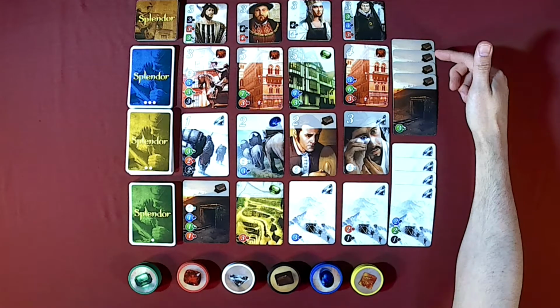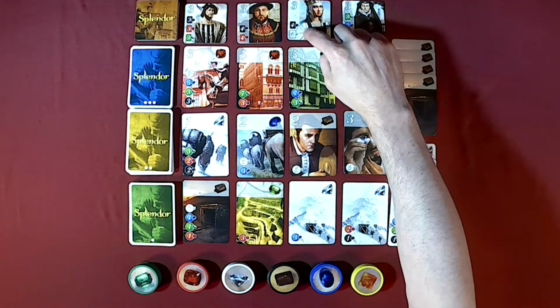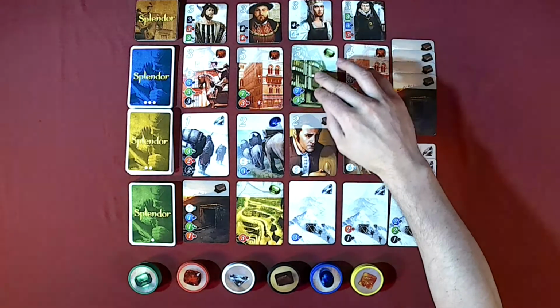So right now there's 4 brown and 4 white, and so I would be able to take the nobleman.